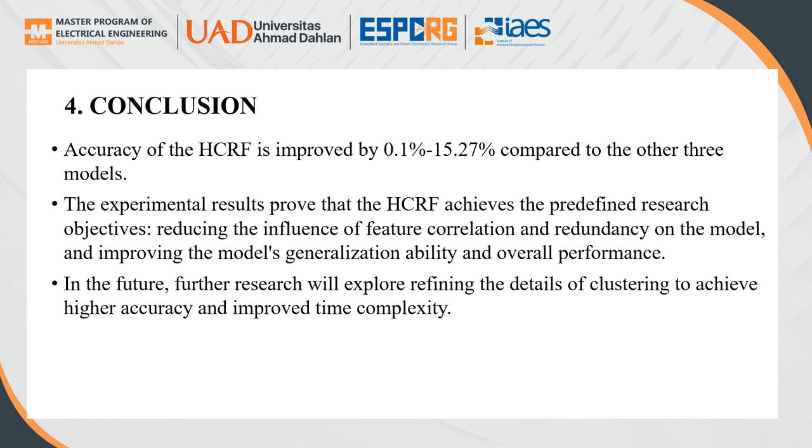In response to the issue of correlation and redundancy among features, and the quality of randomly selected features in RF, this study optimized the RF and proposed an HCRF algorithm based on hierarchical clustering. The experimental results show that the accuracy of the HCRF is improved by 1.01% and 15.27% compared to the other 3 models.